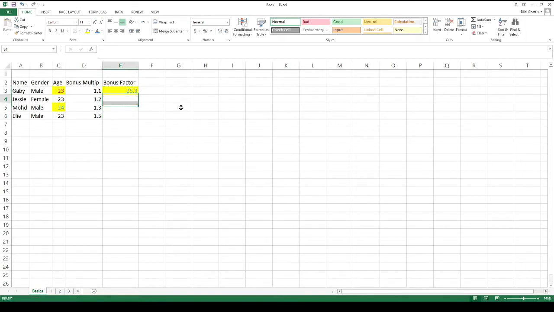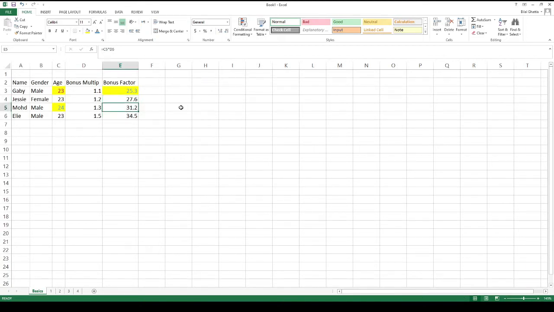So for me to be able to do that, I'm going to go for Ctrl C. I'm going to select the cells that I want them to have this specific formula, which is the H times the bonus multiplier. I'm going to select them, Alt ES, and I just want you to copy and paste the formulas. And there you go. This is what I call a paste special, and sometimes it is very important. So this is when it comes to pasting special.